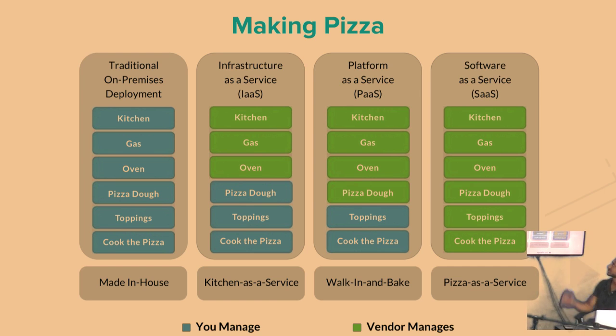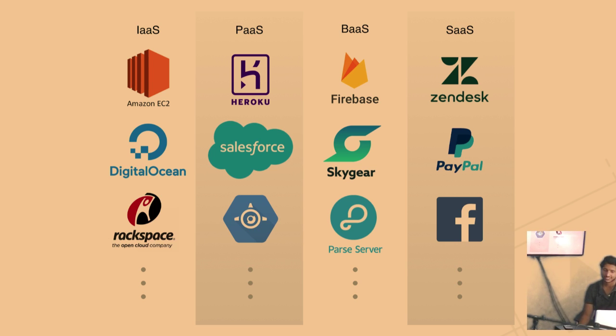So it's always better to use a platform as a service or a backend as a service, just to make things faster. Anyways, you don't really need to know this. I just thought it's good to know. These are some examples. Heroku's up there as a platform. Firebase, which is the one I use, and Parse Server are backends as a service, meaning they're only going to be storing your data, and they can maybe compute a few cloud functions. And then software as a service, like everything is done for you. The Facebook website itself would be software as a service, because you don't need to know any programming to use it.